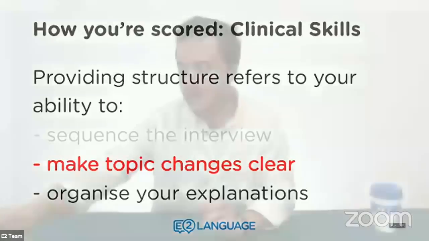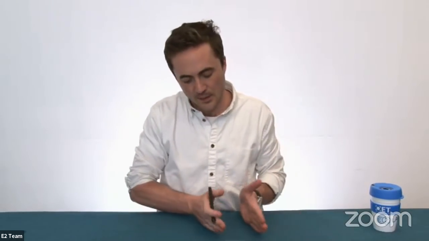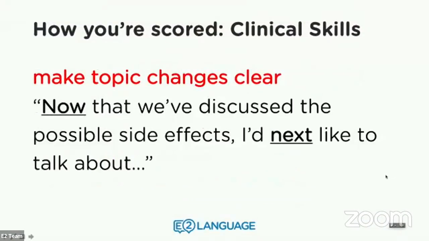You have to put yourself in the patient's shoes. It can be quite overwhelming, all the information coming at you in a communication with the doctor, right? So if you're going down one track, explaining this, and then you're going to switch and start explaining something else, you need to make that transition clear, that you're going to change the topic of the conversation. So how do you do that?